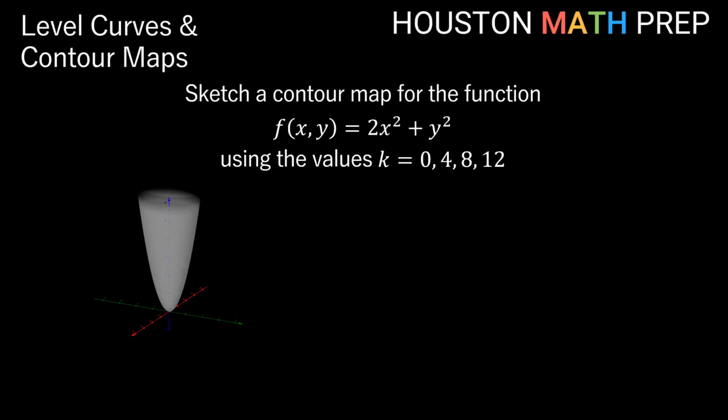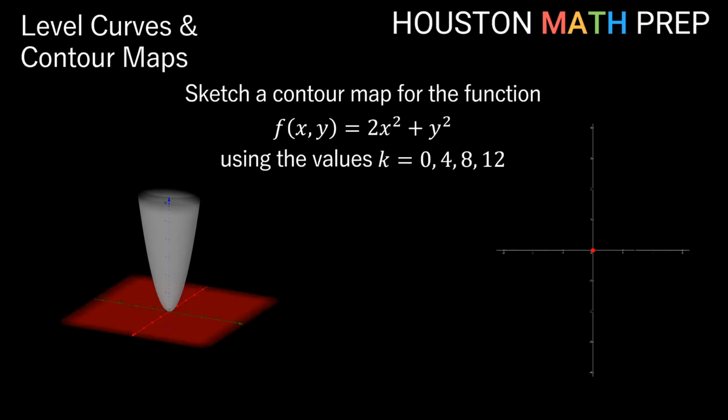So if we actually show now the graph of our surface, this function, so our f of xy equals 2x squared plus y squared, this is actually an elliptic paraboloid, and it opens upward from the origin in 3D space. Since it opens upward from the origin, you can think about k equals 0. If we cut through the paraboloid at z equals 0, that's just going to cut through the very bottom point of the paraboloid at the origin. So our level curve for k equals 0 is just going to look like the origin, like that point that we said earlier.